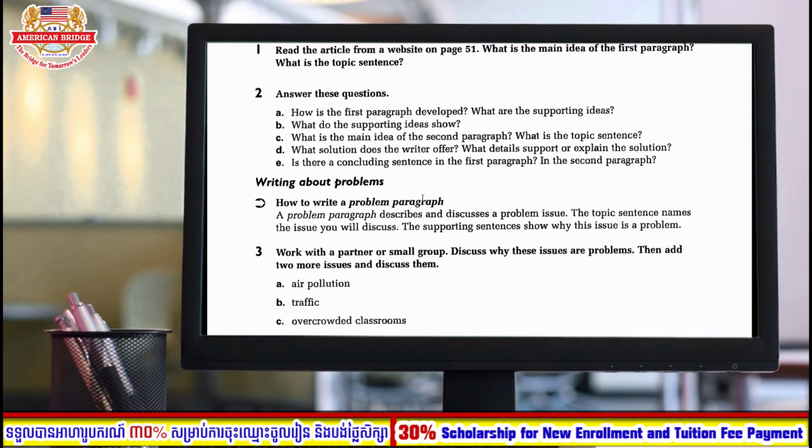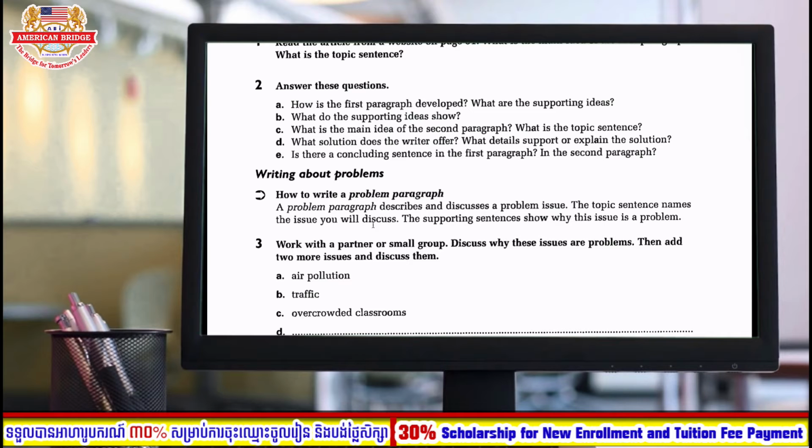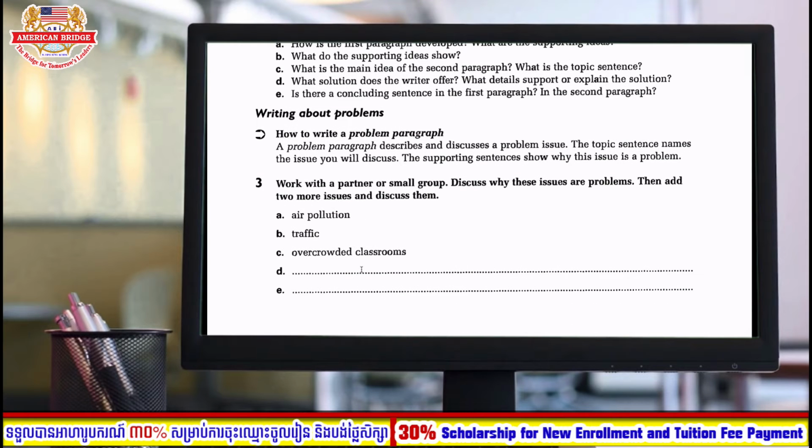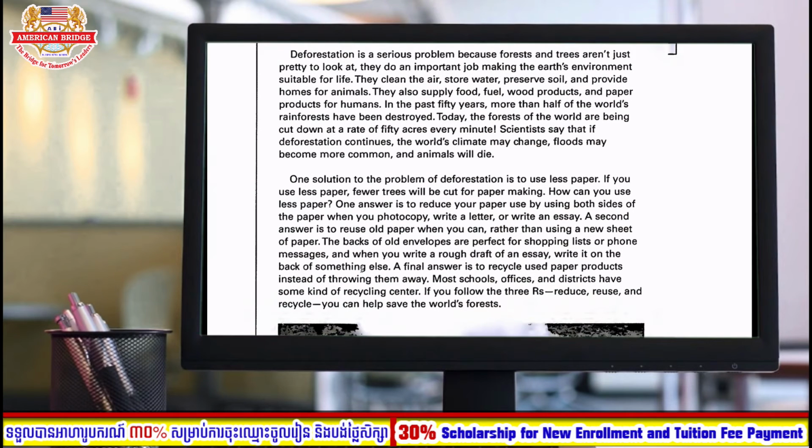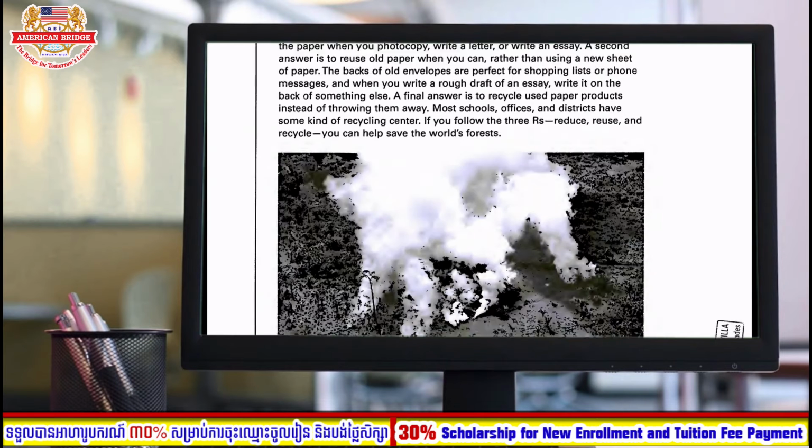So here are some questions and some reflection, just to get a better idea of how to organize and what information to include in the problem and solution paragraph, right? So from this example, you know what to expect when your teacher assigns you to write a specific type of topic or a specific problem. So you should follow this style, right?